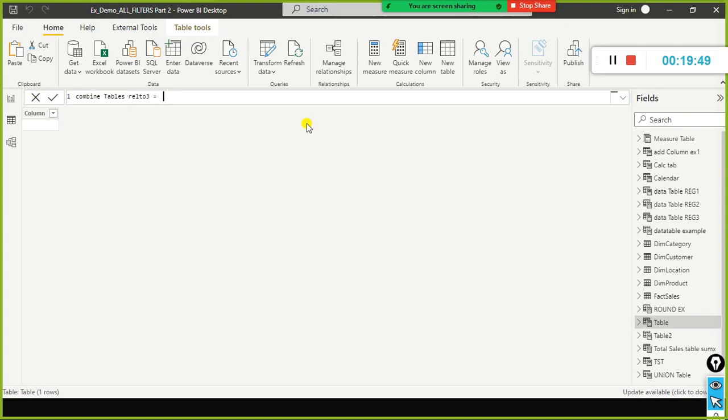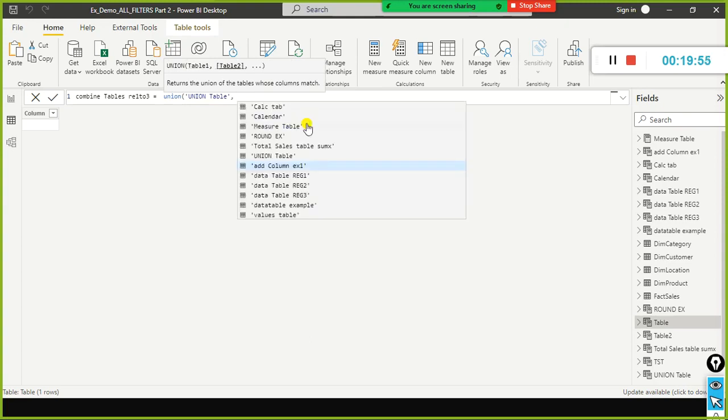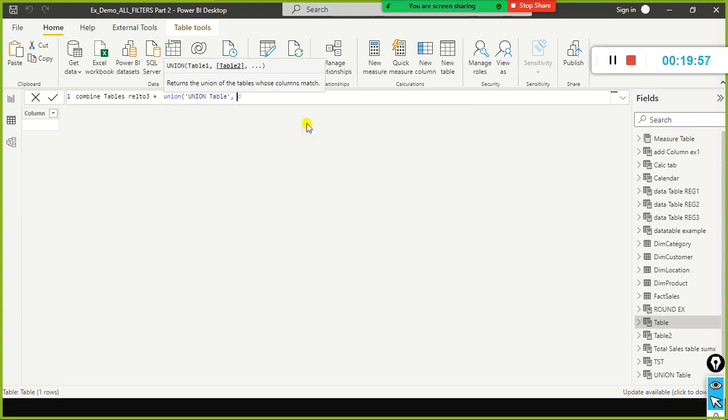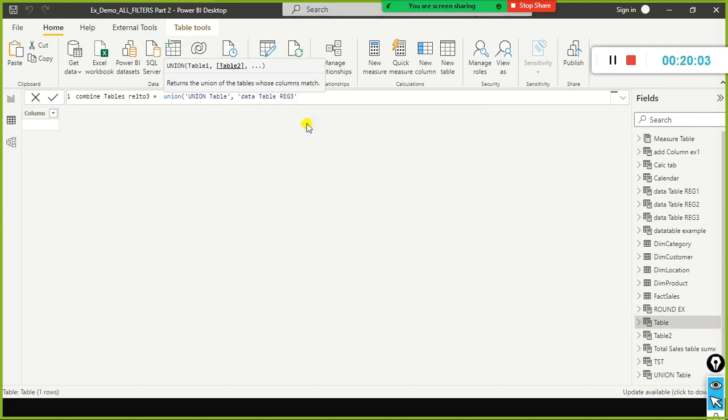So here union, I'm going to say union table, this is the one we already created. The next one is data table region, data table region 3. Okay, now I just go and create it.